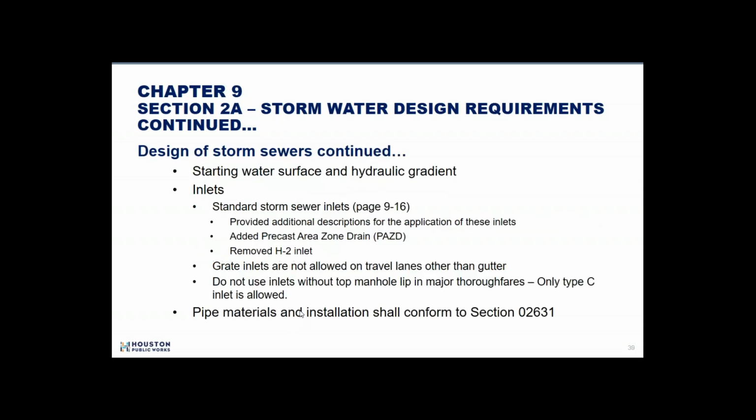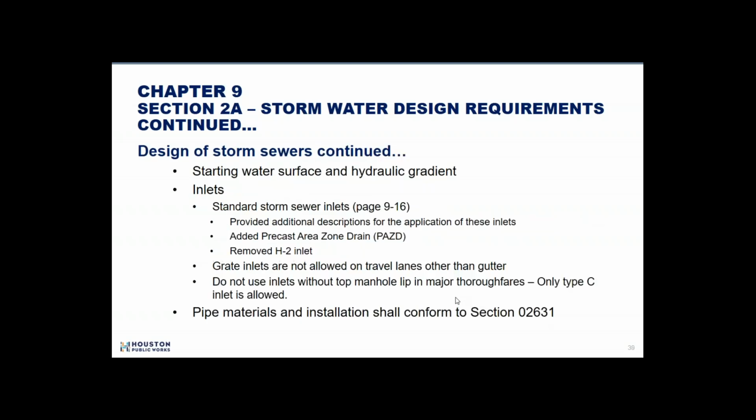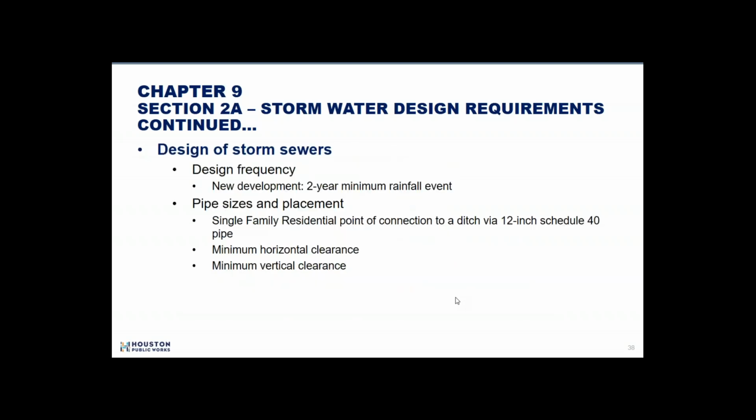Then there were a couple other items. The couple other items is that we're not going to allow conflict manholes. Water or wastewater running through a storm sewer system is not allowed anymore. So you'll have to either route the utility around it or design your storm sewer differently. And so we're not going to allow any more.